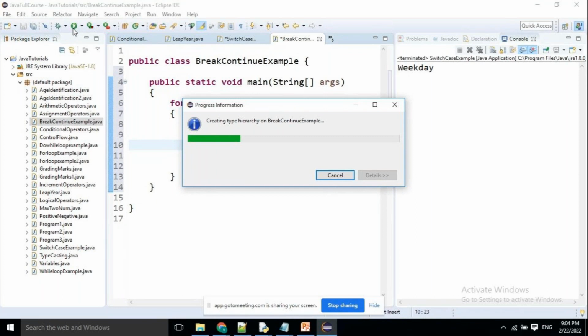Break will be used in both switch as well as for loop, or looping statements: while, do while, whenever. But continue will be used only in the looping statements.